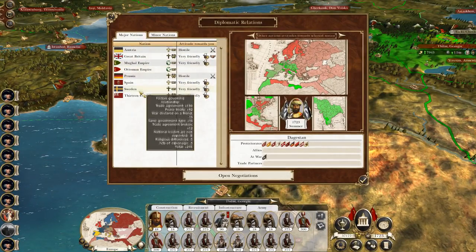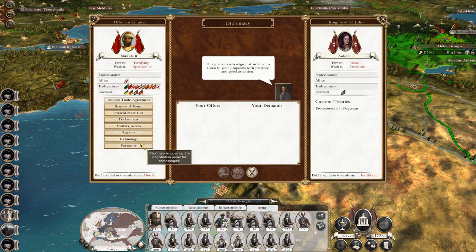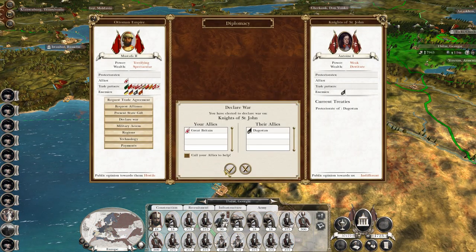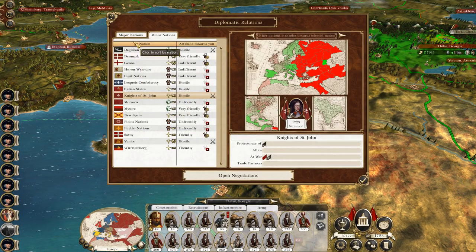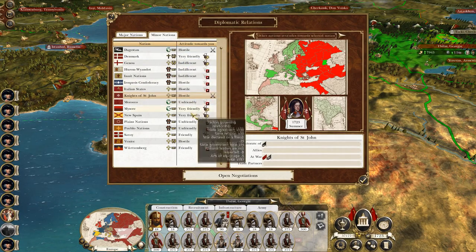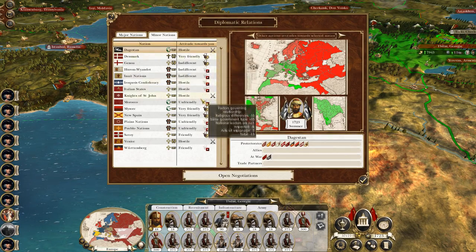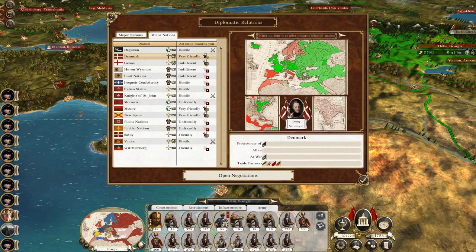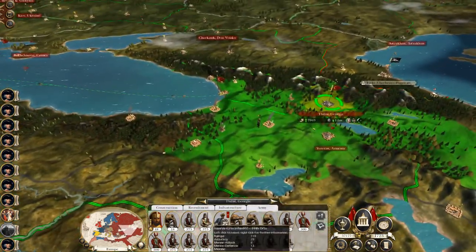So I think now is the time. Minor nation, Knights of St. John, declare war. Don't call our allies in. We've been joined by Dagestan. And let me just... although that hasn't actually... it didn't call in Dagestan's protectorates. It just called Dagestan in. Huh. Who knew? I thought protectorates were more or less considered equivalent to the state in general.